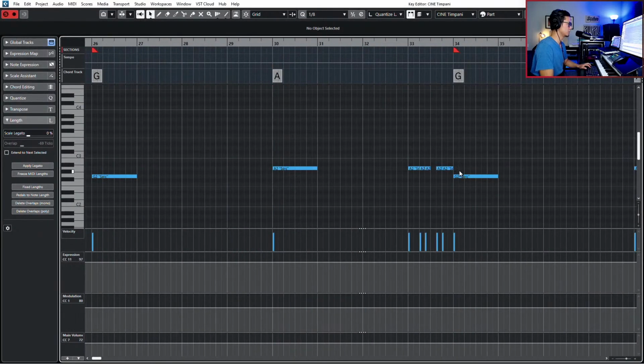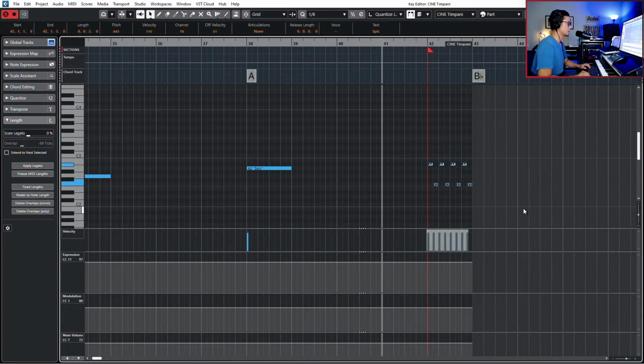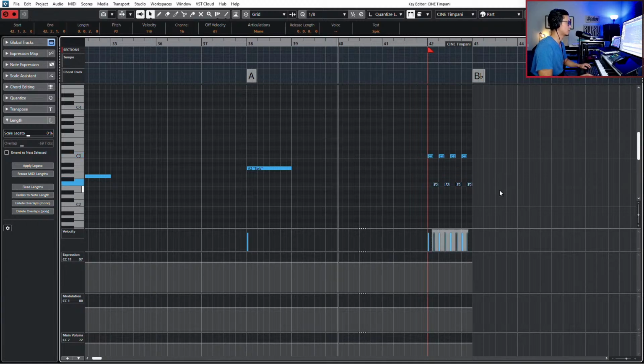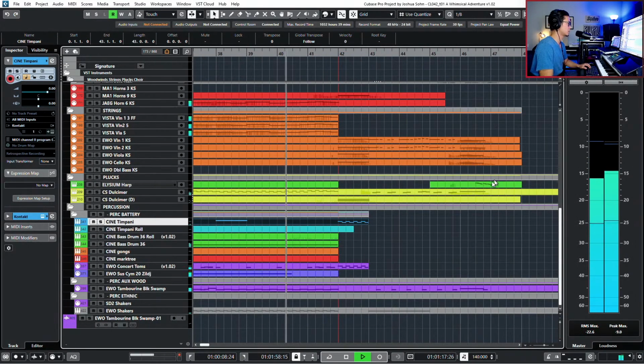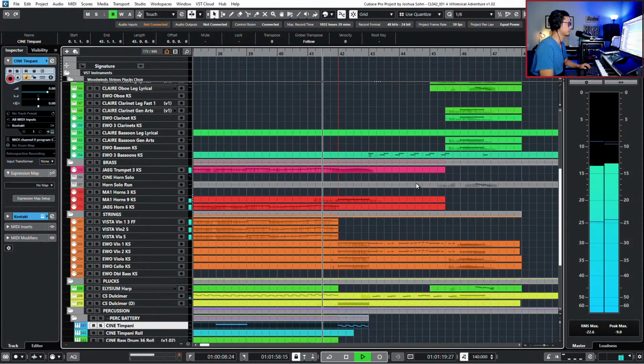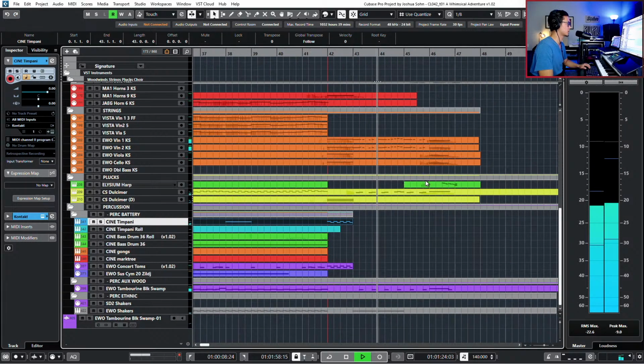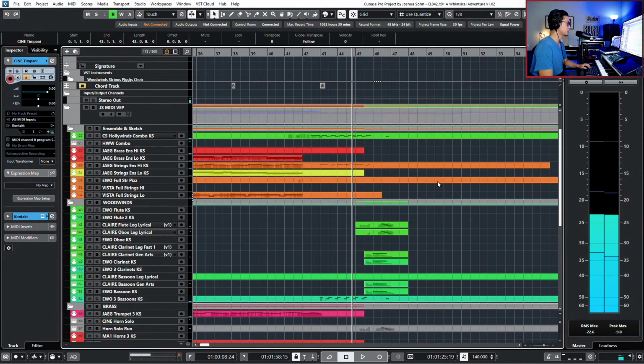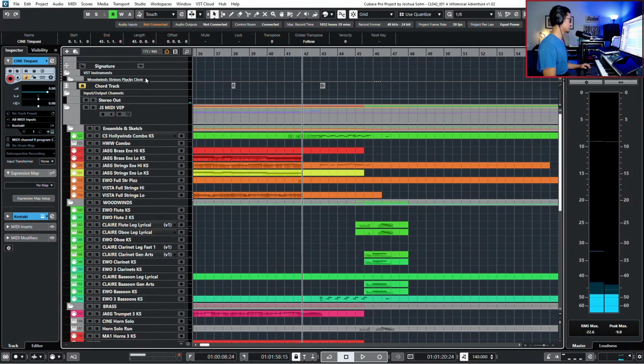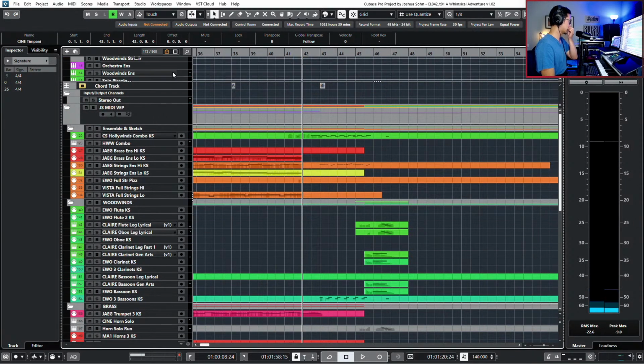Bum bum bum bum. Yeah, I don't know. That's an interesting chord change.